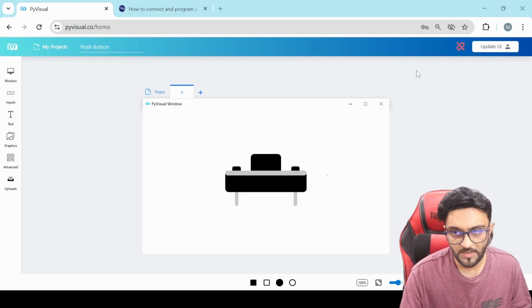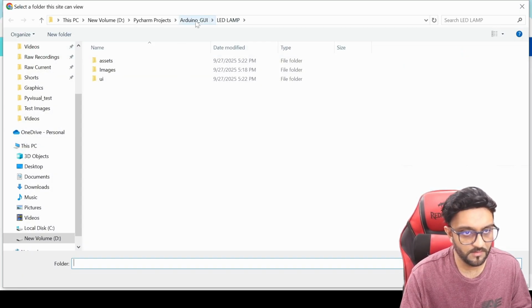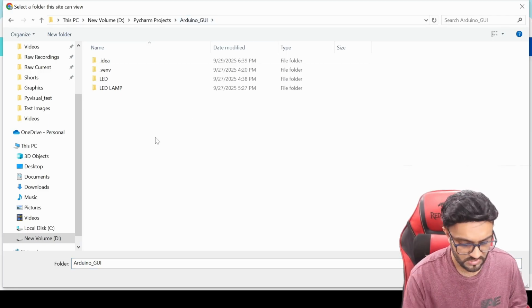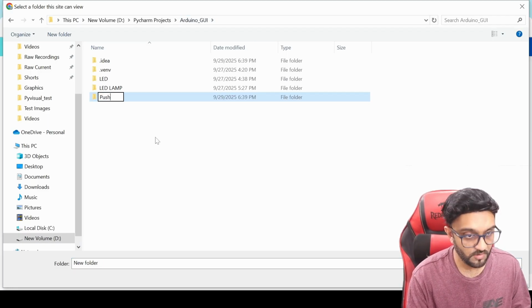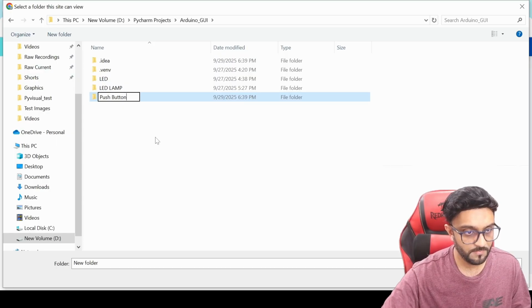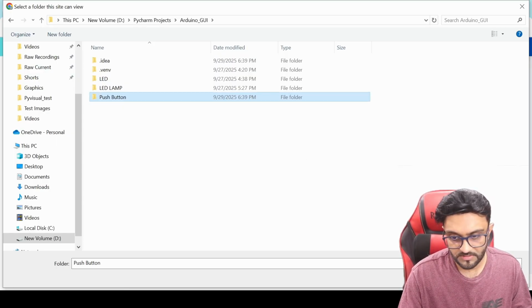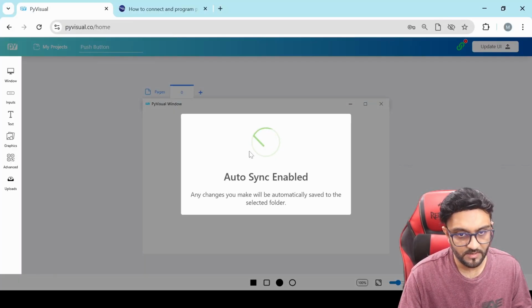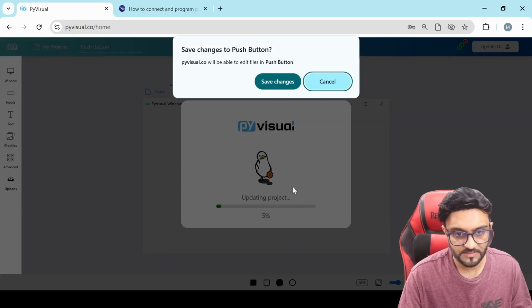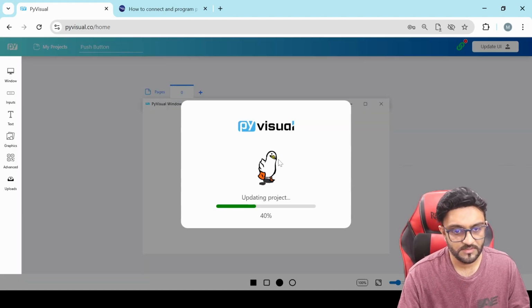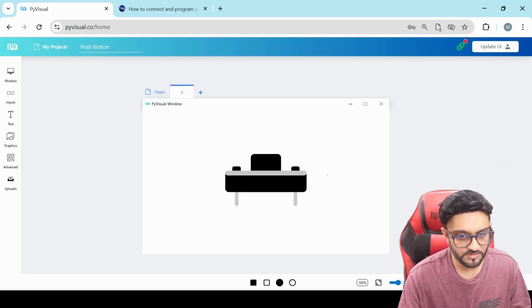So now let's go ahead and link this so that we can open it up in Python and make some changes. So here we have our Arduino GUI project. We can create a new folder and call it push button. And then we can select this folder and allow, and then we can update, save changes, and hopefully that will be transferred.